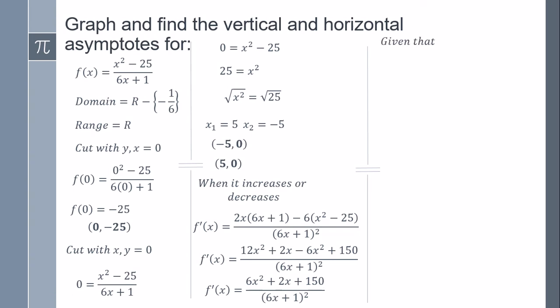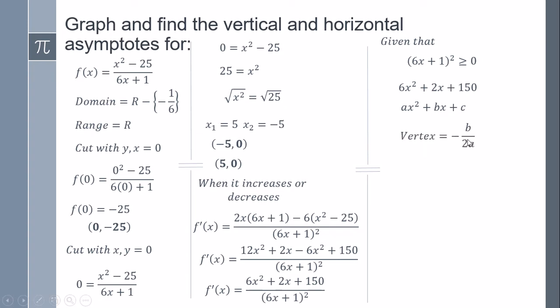Now if you see, given that the denominator is positive, except at minus 1 over 6, which we already see is not contained in the domain, it is always positive, so we have to focus on the numerator. How do I know where this value is positive? What I think is easiest is to graph it, in order to understand where it is negative. We know that this is a parabola because of this form, ax squared plus bx plus c.